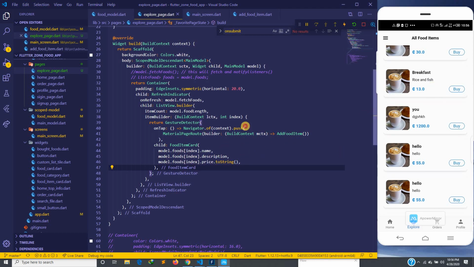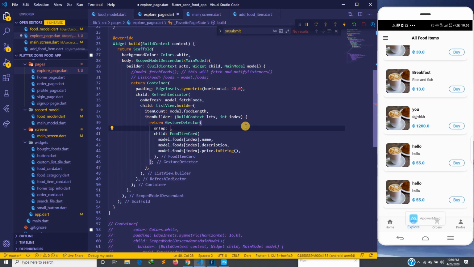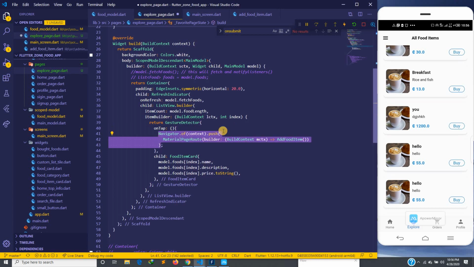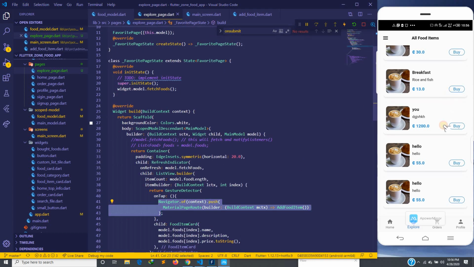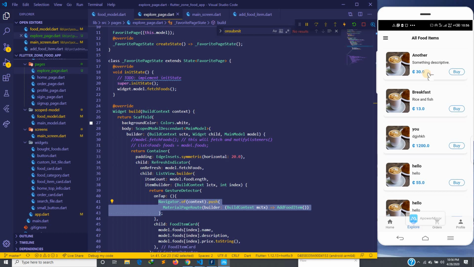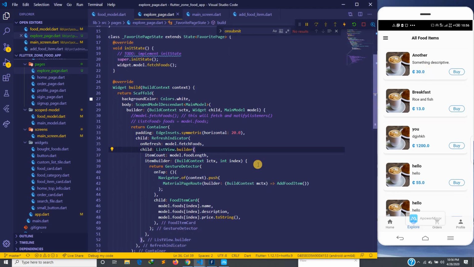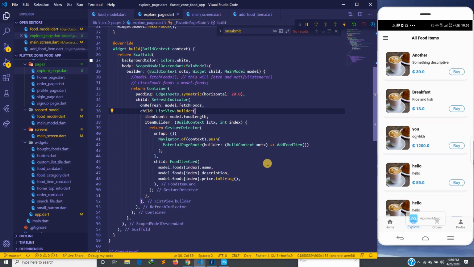I think it's because I'm using the arrow function here. Let me change it to this and see. I don't think it's because of the arrow function. Let me click on it and see. Yep, it's not the arrow function. So what is the problem? This is the error page. Let me save it again on top, come here, and then go back again and see what we get. And it still doesn't work.